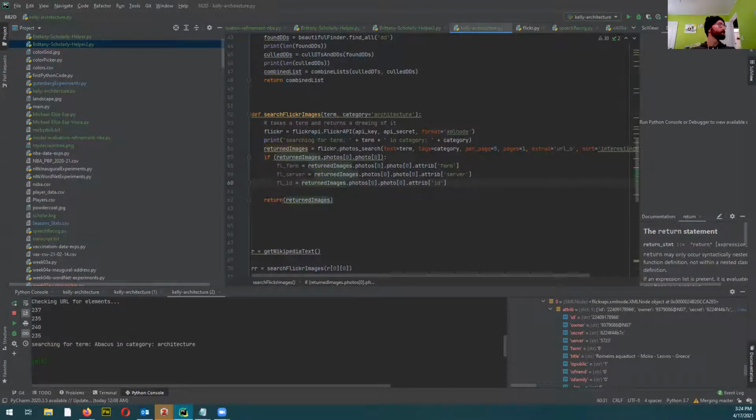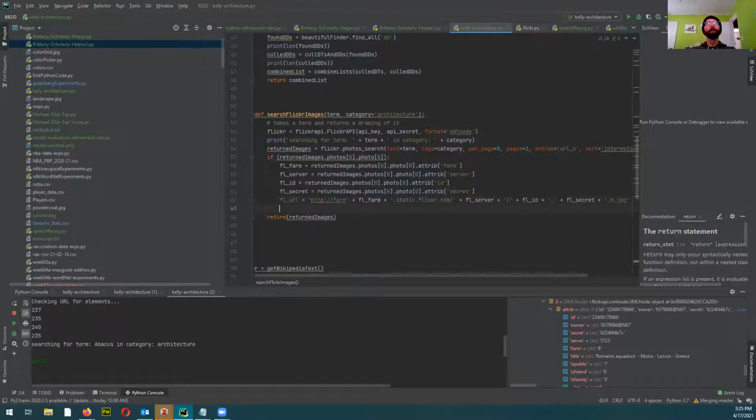And then we need the secret. And so we're building all these variables up, so then we can make a Flickr URL with all of these.